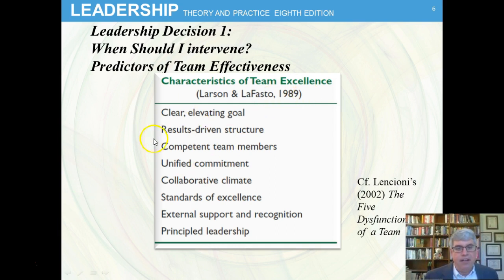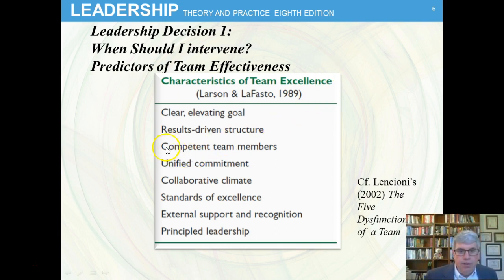You need to have competent team members, and this is super important. I'm sure you've all been on teams, perhaps in class, perhaps in an organizational setting, where you've got incompetent team members that just slow everybody down and reduce the quality. That doesn't work. In real life, incompetent team members are a drag and should not be included on the team because they can do more harm than good.